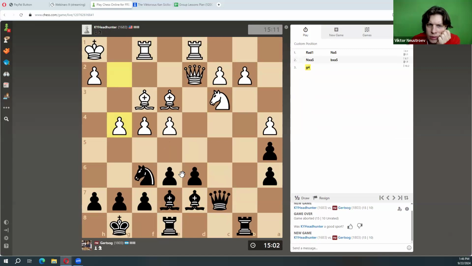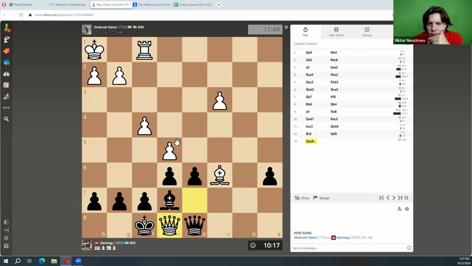G4. So this to vacate the d7 square for the knight. b3. And what if I do this to attack on e4?